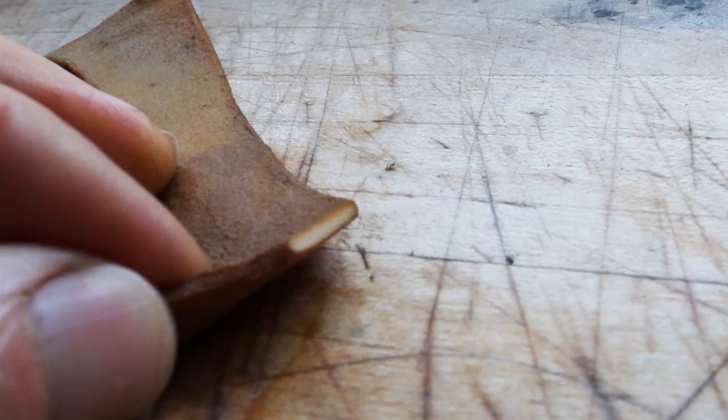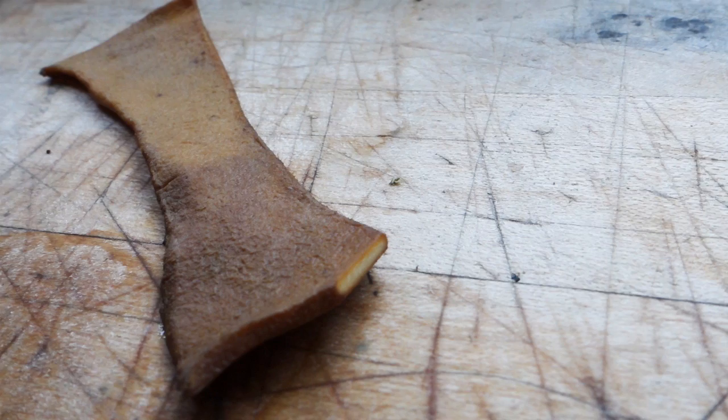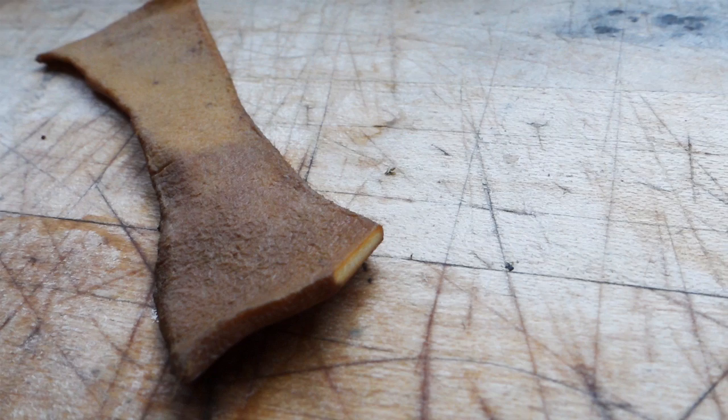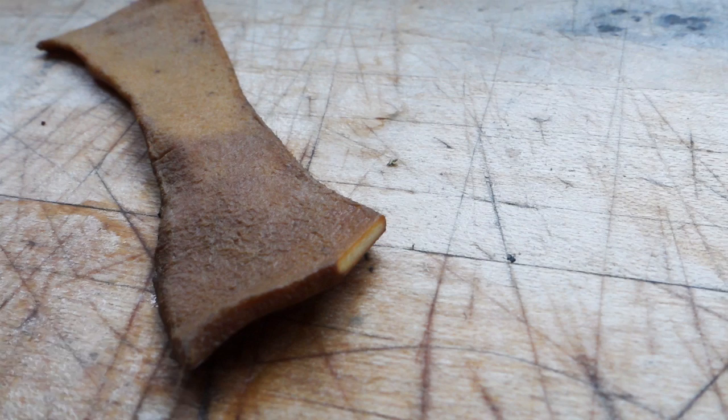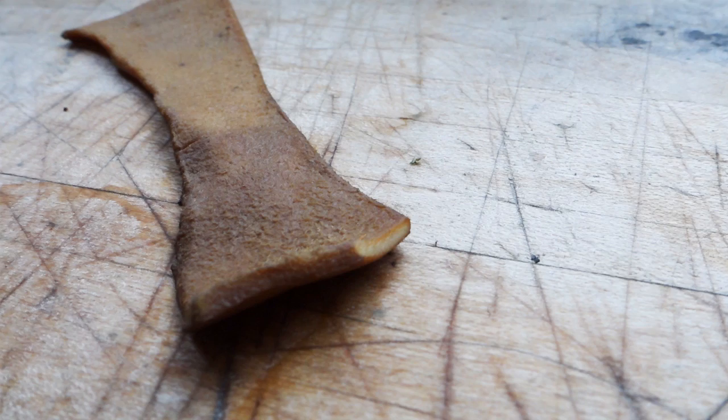You can see, I hope, that there's just a thin brown line on each side and the whole center is untanned. Now it's so shrunken down and stiff and hard that the tannins probably aren't going to be able to penetrate. So that's the problem of case hardening in a nutshell. The solution is so strong and so active that it just kind of slams the hide and shrinks it and locks down the outside. The tannins can't continue to sink into the hide. So I'm going to loosen this up by rolling it and stretching it as much as possible. And then I'm probably just going to leave it in this solution.